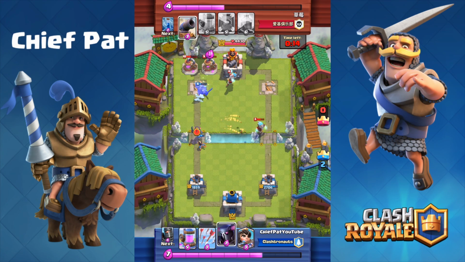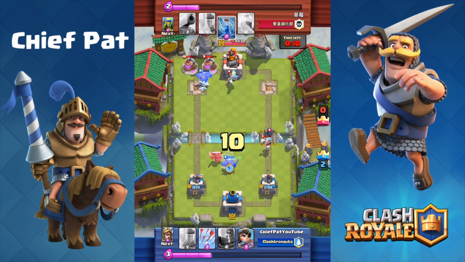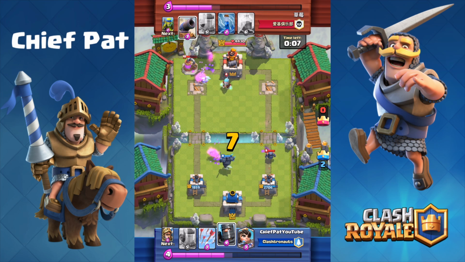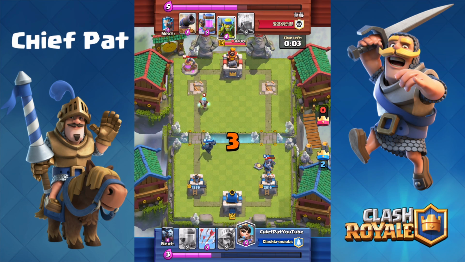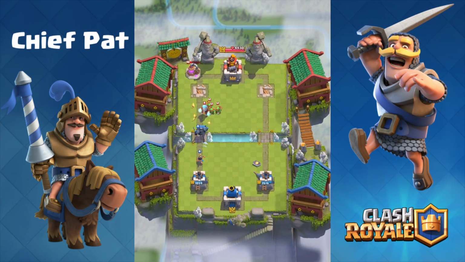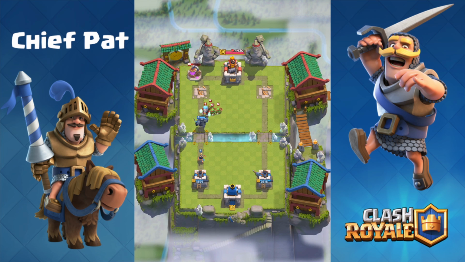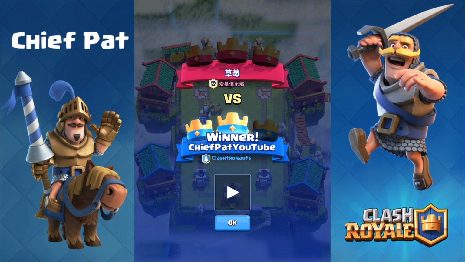The elixir placements, I definitely don't recommend placing an Elixir Collector with less than a minute left, unless you're sure you're going to go to overtime, or else you could be in a lot of trouble. And this guy here, he played a mirrored Elixir Collector within the final minute of the game, so pretty head-scratching stuff. Maybe he was just trying something new, but in the end, 2 crowns to 0, and yeah, pretty simple battle, pretty simple result.